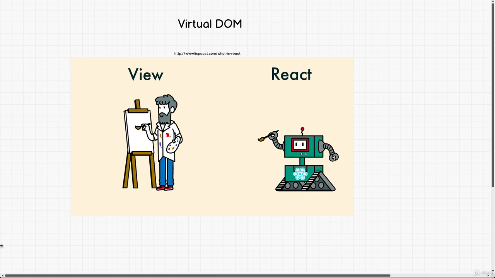Beforehand, we were the painters. We told the DOM exactly what to do. Remove this element, then put this in, and then also add this and color this way. With React, we have this React bot. And the React bot creates something called the virtual DOM. Virtual DOM is just a JavaScript object. And this JavaScript object just describes our website, the current state of the website. And we just give that object to React, and the React bot will automatically make changes to the DOM and paint the picture in the most optimum way possible.